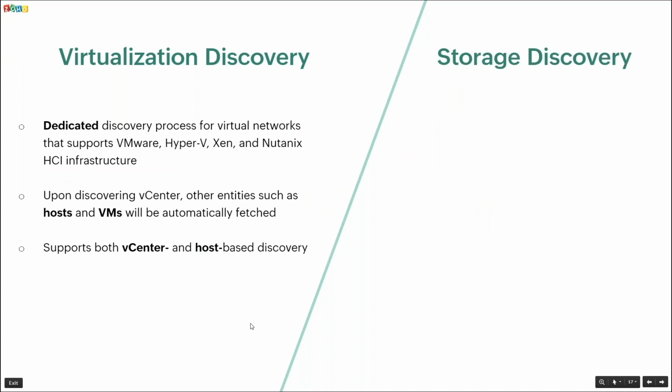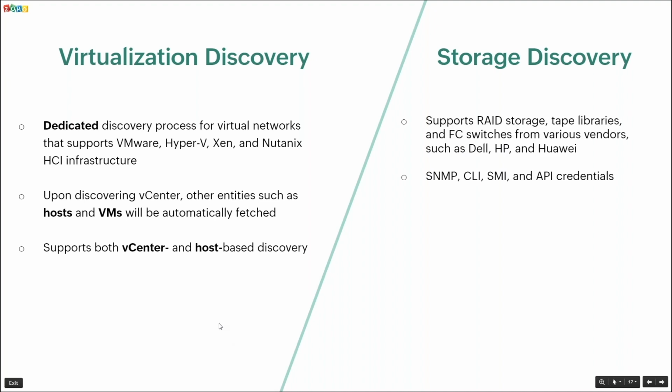The next topic which we are going to discuss is storage discovery. Within OpManager, you can add your storage devices and monitor them. It's pretty easy. In OpManager, we do support RAID storage, tape libraries, FC switches, and various other vendors such as Dell, HP, and Huawei. For the storage-based discovery and monitoring, we use SNMP, CLI, SMI, and API credentials.